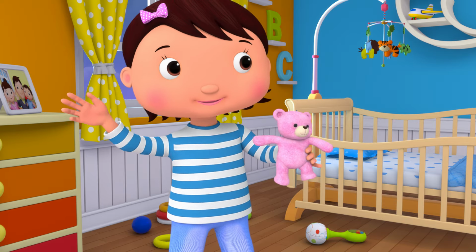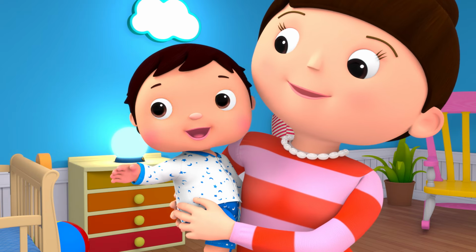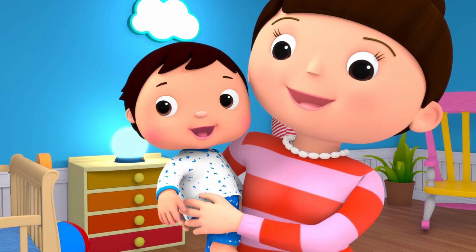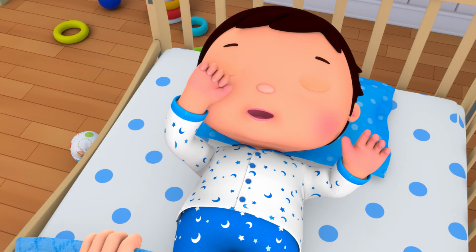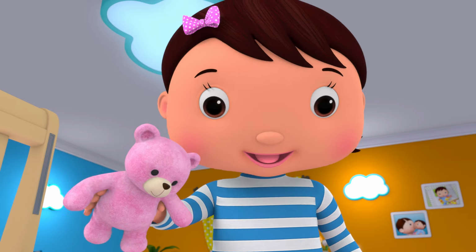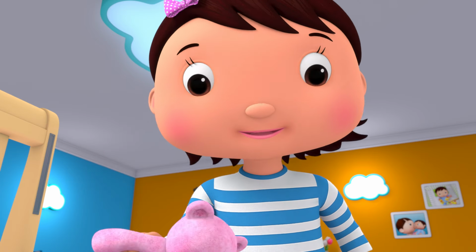Waving hello to my favorite teddy. Waving hello, and how are you today? Saying nighty night, good night, everybody. I'm waving goodbye, snuggle up, sleep tight.